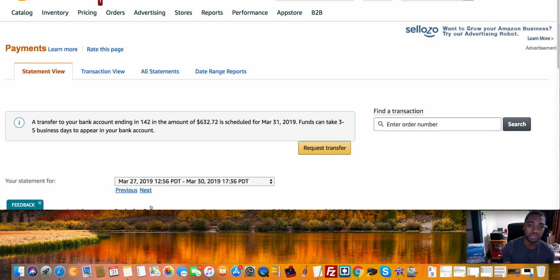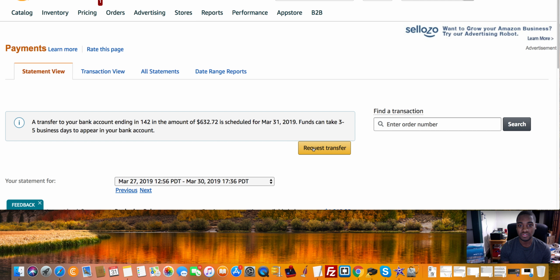Because I know a lot of people are using, what is it called, Payability or something like that. And I don't know if they're owned by Amazon. I didn't even check, but I don't think they would be. Because with Payability, you have to fill out an entire application, the whole nine yards. I feel like they wouldn't make you do that. They would just make you sign in with your Amazon account, and then from there you would just do a request transfer. But you could do it literally right here.